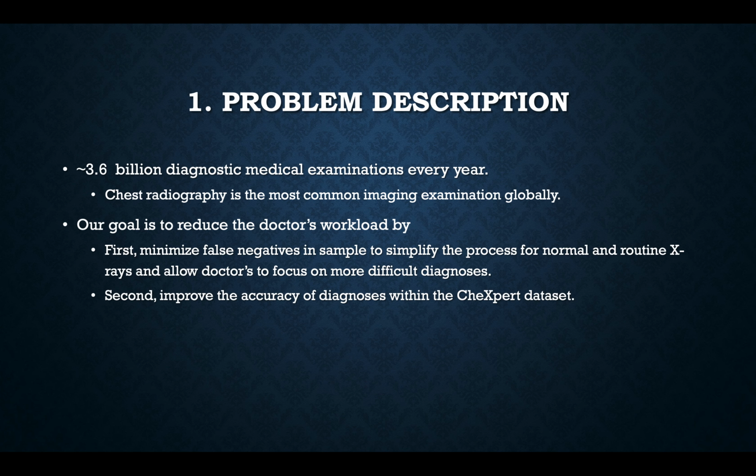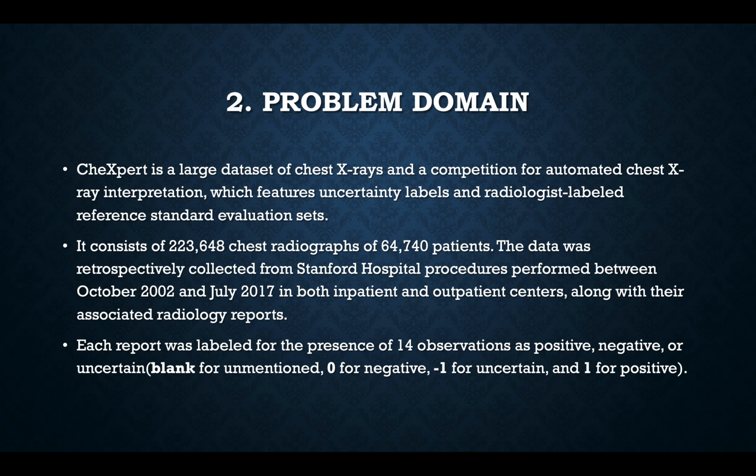In terms of our problem, there's 3.5 billion medical examinations per year, with chest X-rays being the most common. We'd like to help a doctor reduce their workload by focusing on minimizing false negatives and improving the accuracy of diagnoses with the ChestXray dataset. Our problem domain consists of 224,000 chest X-rays and 65,000 patients collected from Stanford Hospital between 2002 and 2017. Each of these pictures was labeled for the presence of 14 different diseases.